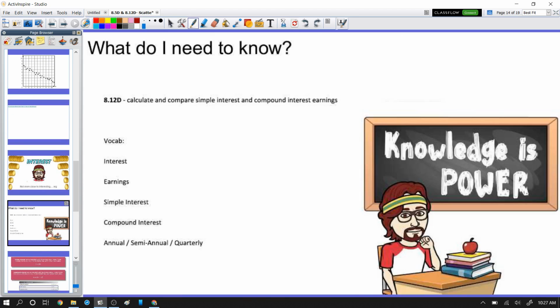Another thing to consider that's coming up in the next unit is simple and compound interest. Instead of rolling through all these examples in the video, I just want to explain what simple and compound interest are, because the vocabulary is the hard part, not using an equation or a formula. So let's talk about interest.